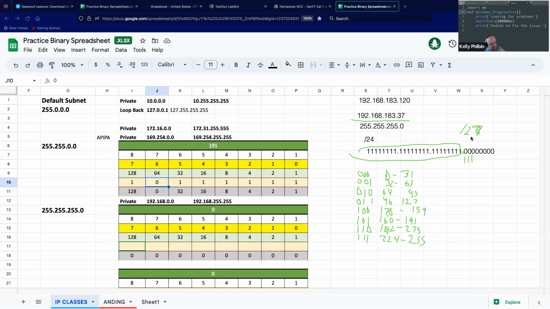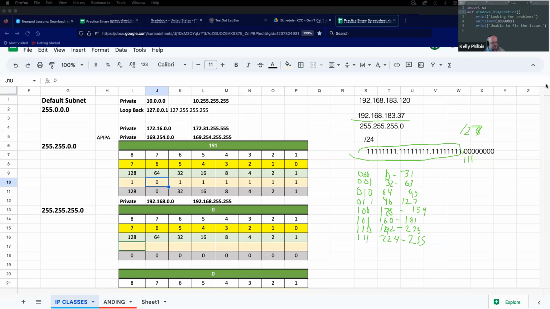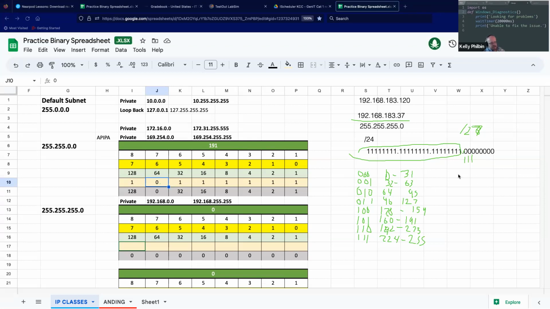If I go up one more, I'm going to have 32 networks and 8 computers in any network, and then 64 networks and 4 computers, or 4 spots, in any network, and that's the highest you can go, a /30. But we don't need to go that high. /28 is probably about the highest we would need to go. Kind of get a good understanding of it.